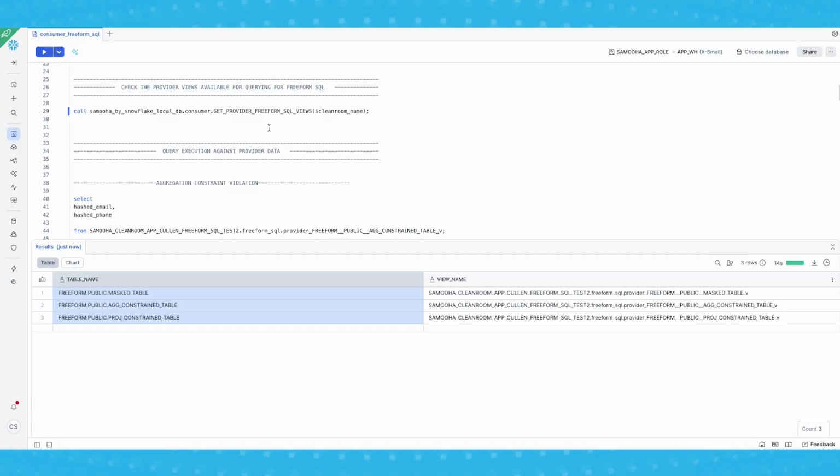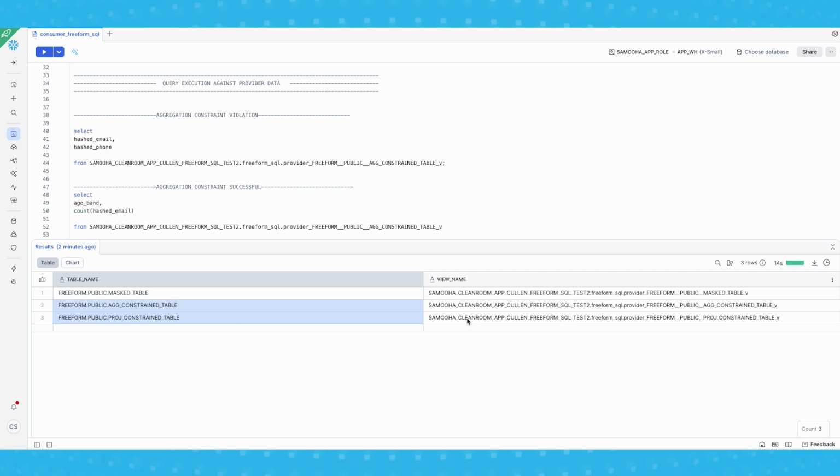Now, one thing we didn't go through is linking data sets as a consumer, which is typically part of the clean room workflow. You can do that as a consumer, but with the Freeform SQL workflow, if you recall at the very beginning of the series, with this workflow, you do not need to link your data sets as a consumer. So you are able to freely query provider data sets against your consumer data that lives in Snowflake without having to link it. So anything that you as the consumer have access to in Snowflake, you're able to bring in and use in queries for this particular clean room workflow. And we'll explore this shortly.